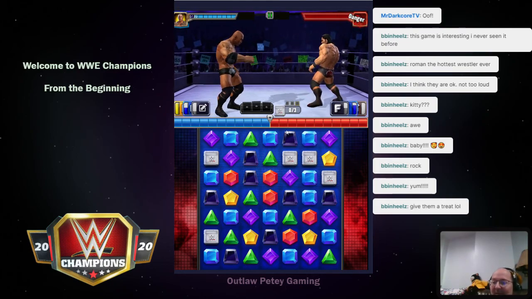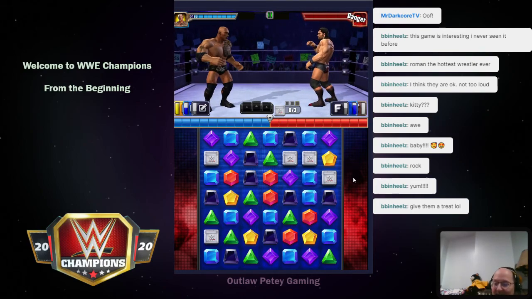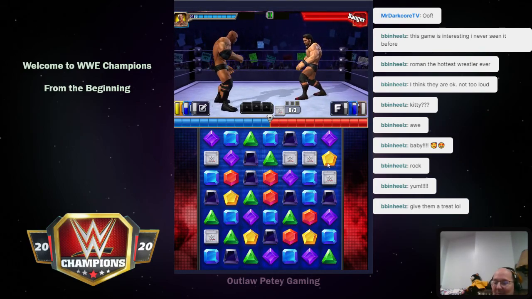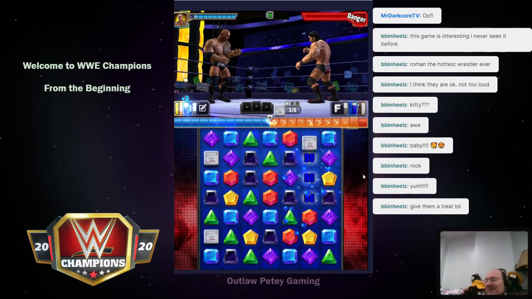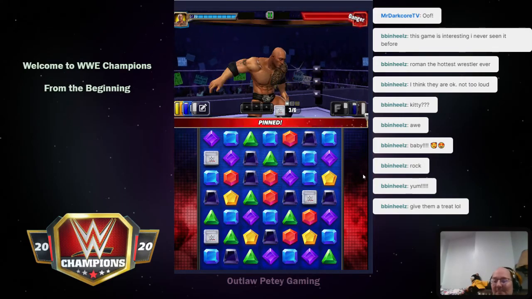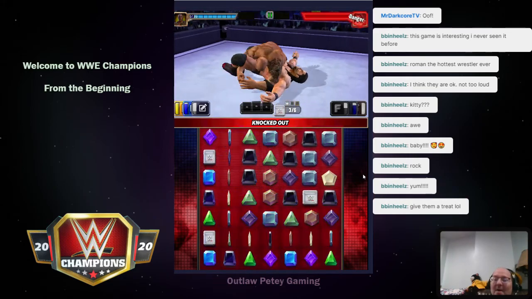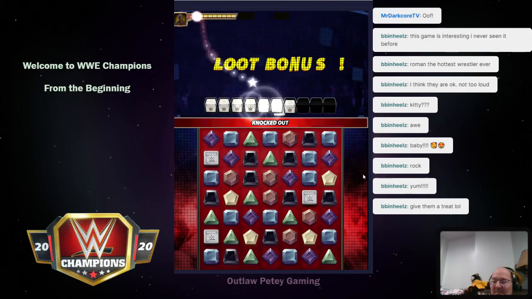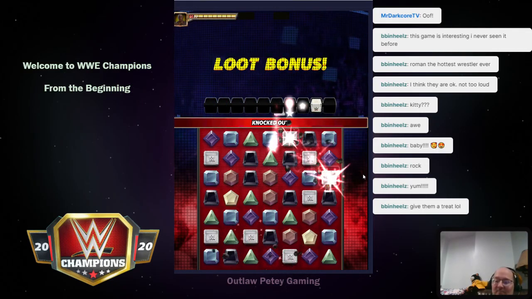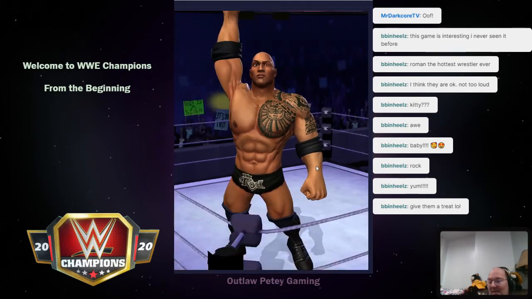Okay, so looking at it here, 1, 2, 3, 4, 5, 6, 7, 8, 9, 10. I'm 11 away. If I move this one up, I'll break the 3 loot gems and the 3 blue. 12 and get the pin. People's elbow action and another win. Loot bonus is based off of how much health you have left at the end of the match.